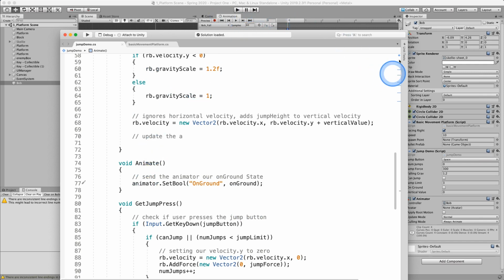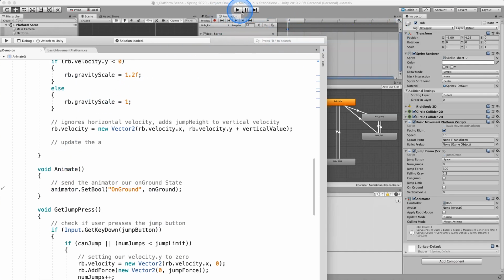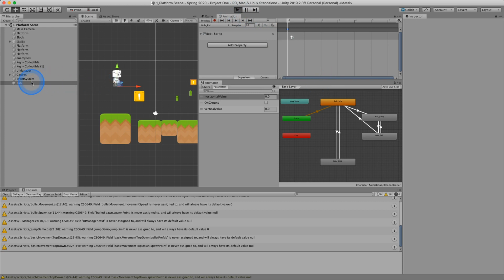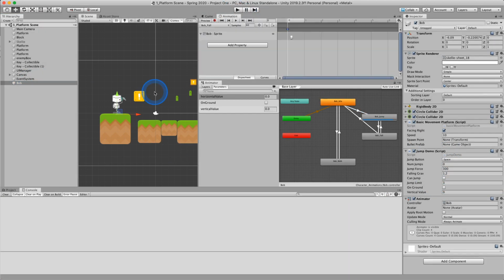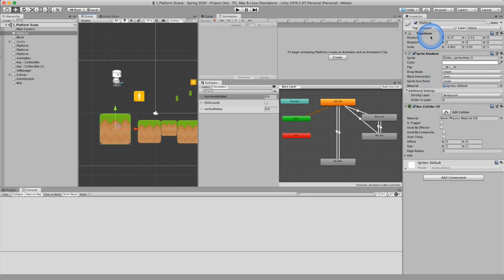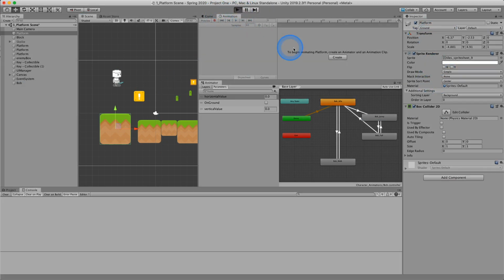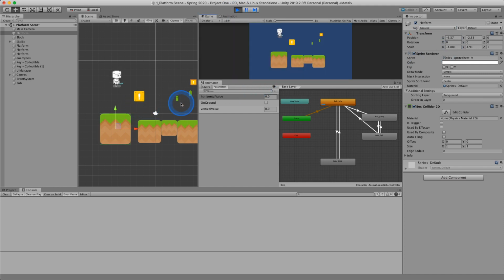What is our state? If we look at our character, I know what's going on. So our object, is our platform tagged ground? Nope. Our code is looking for an object tagged ground, and since it wasn't set, it didn't know that we're actually on the ground object.